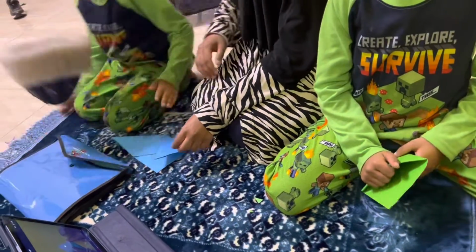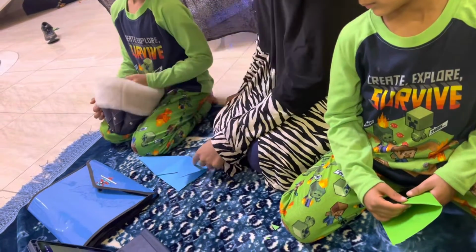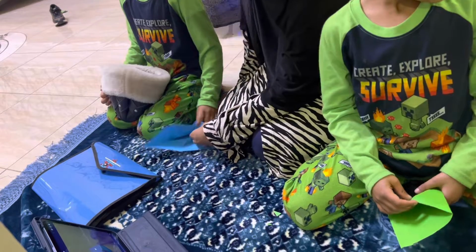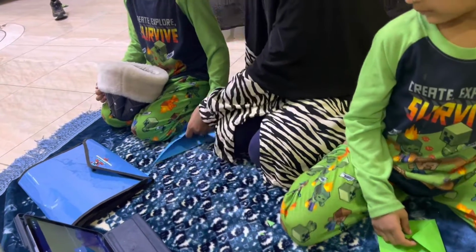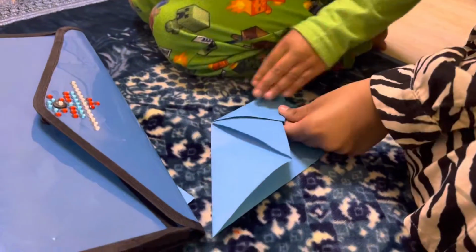Okay, now get up. And you're going to push it inward like this. So do it. Push it inward. Yeah, push it in. Tuck it in. And then you're gonna make another crease after you tucked it in right here.